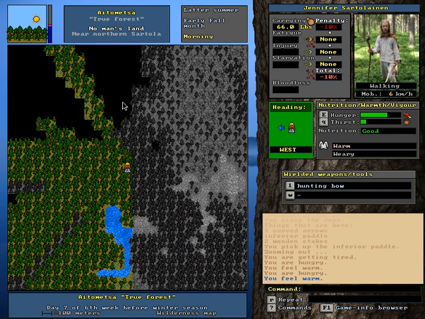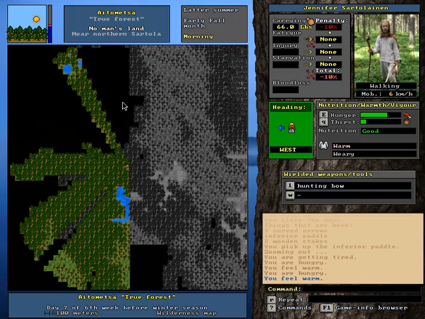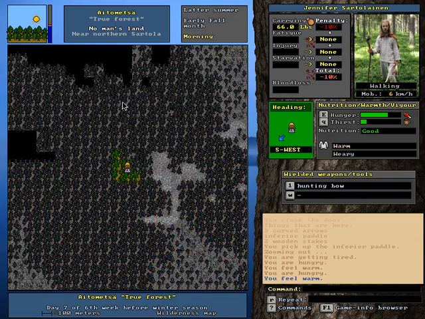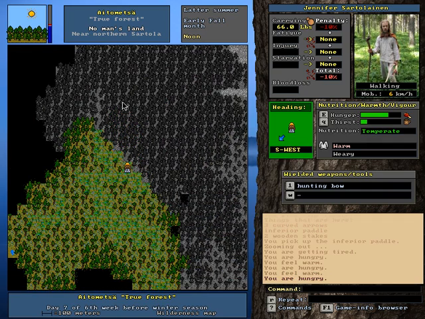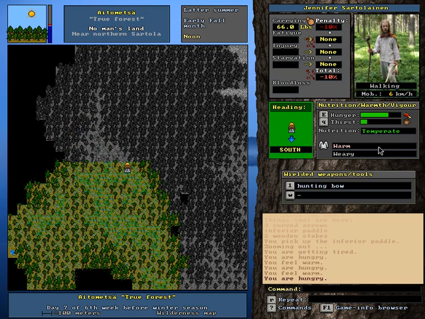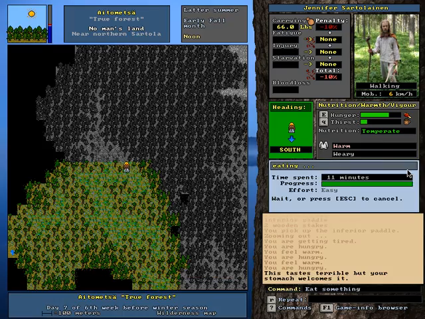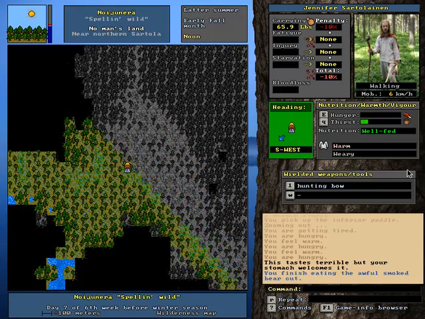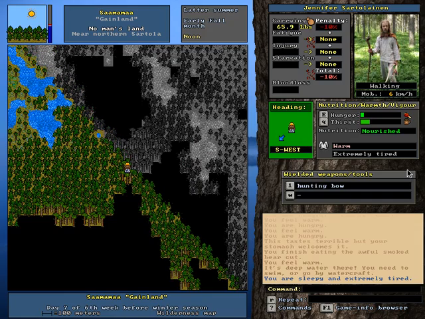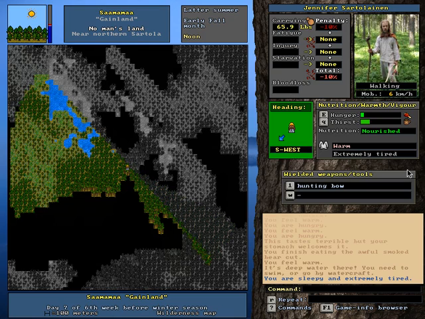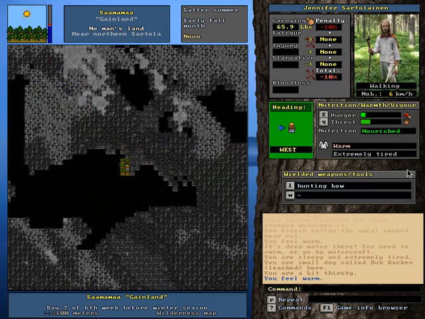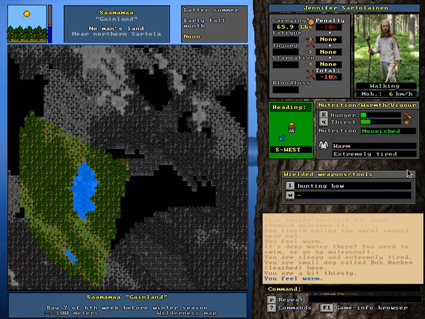It's farther south. So somebody said control zero? Yeah, control zero either zooms you all the way out or all the way in. Good. So, farther south. And move the mouse. That's pretty handy, actually. Pretty much just north of that village.